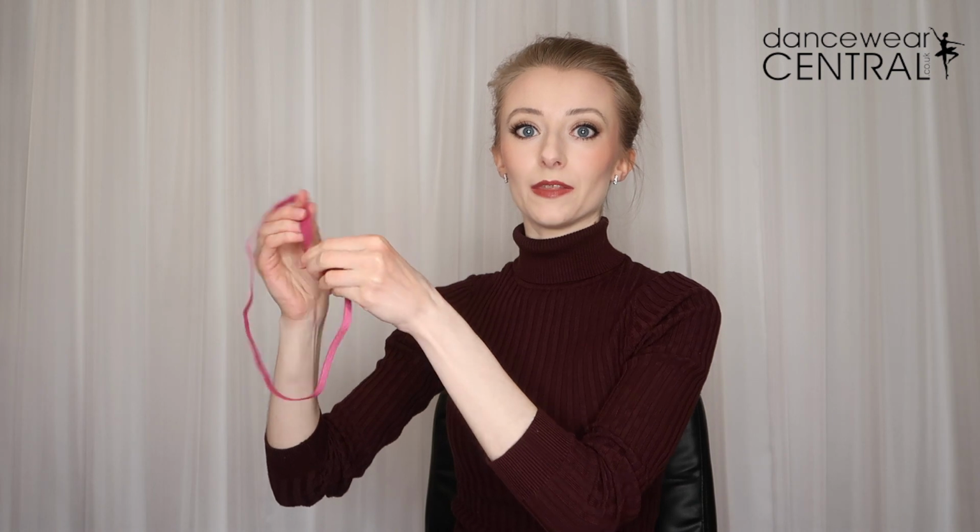Some leotards as well do come with a waist belt. This is the waist belt that belongs to the tank leotard. Just make sure that the waist belt does fit correctly. So when you get it, try it on. Have a little dance around in it. If it's starting to fall down, then you need to put a tuck in the back of the waist belt so it fits.